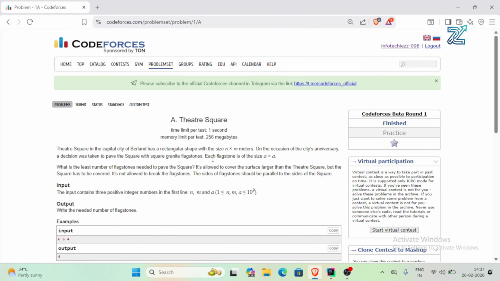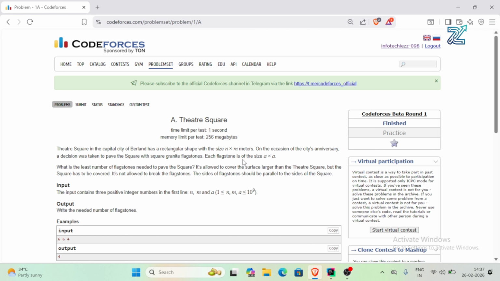Each flagstone is of size a by a, that means it is a square. What is the least number of flagstones needed to pave the square? It is allowed to cover a surface larger than the Theater Square, but the square has to be covered. It's not allowed to break the flagstones. The sides of the flagstones should be parallel to the sides of the square.